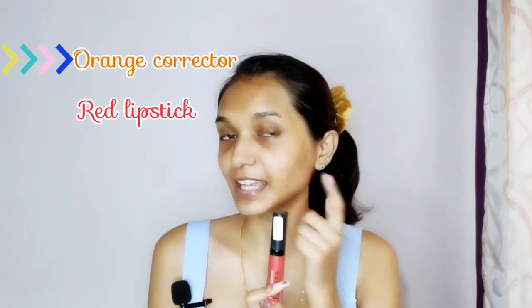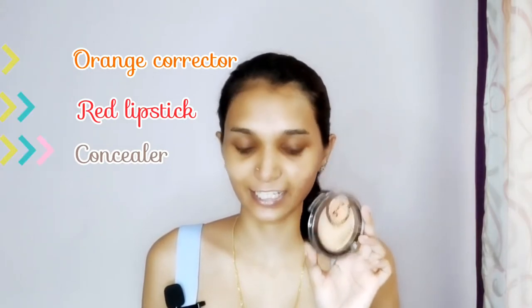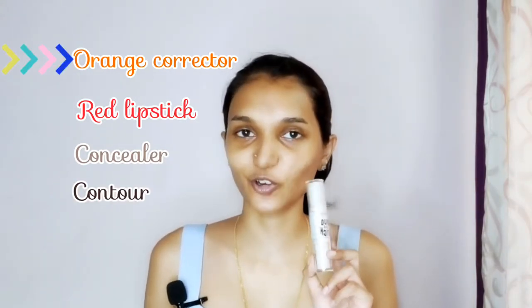So those are the areas that I will be trying to cover, and for that under my eyes I'm going to use the orange color corrector. At the sides of my cheeks I'm going to use this red lipstick. For above my lips I'm going to use a concealer that is the same shade as my skin color, and for under my lips I'm going to use this contour stick.